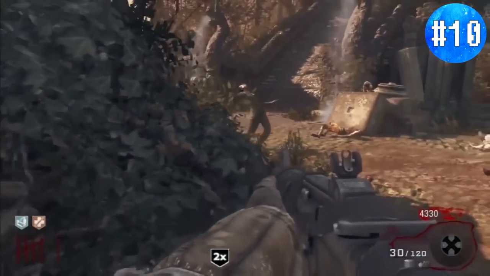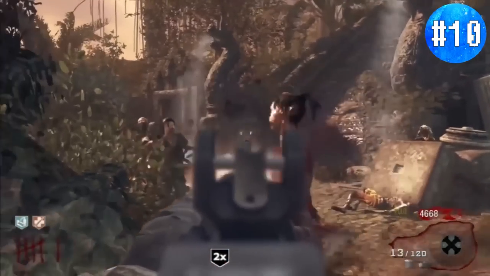And Commando was just one of those guns that when you get it, everything is now great. It's just such a satisfying gun to use. It's got great range, it's got great headshot damage, good amount of ammo, and is one of the best Black Ops 1 assault rifles. Number 9, the Man O' War.